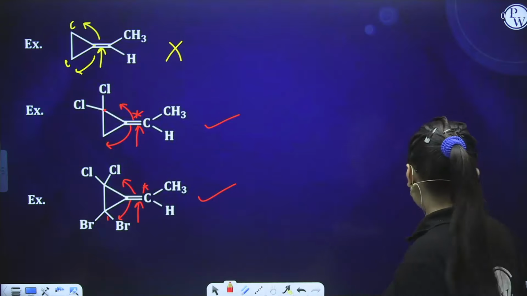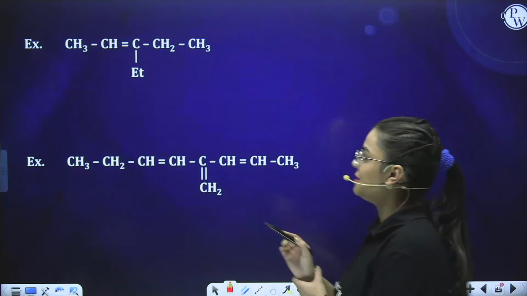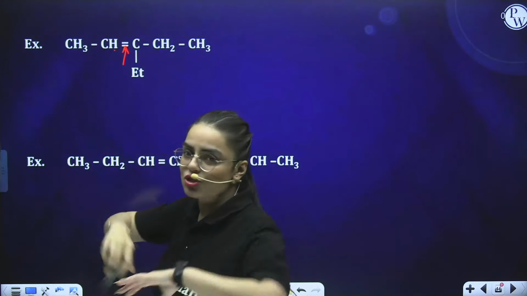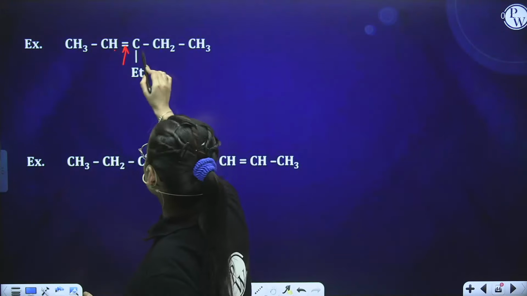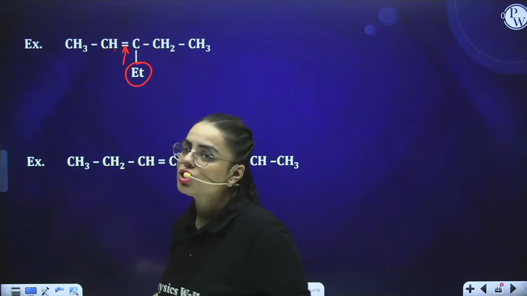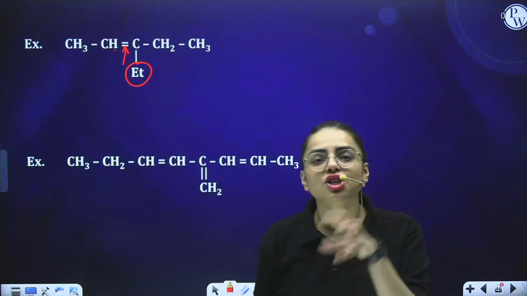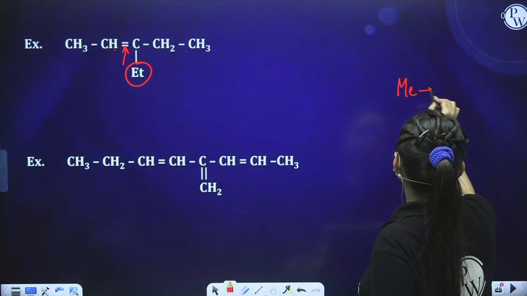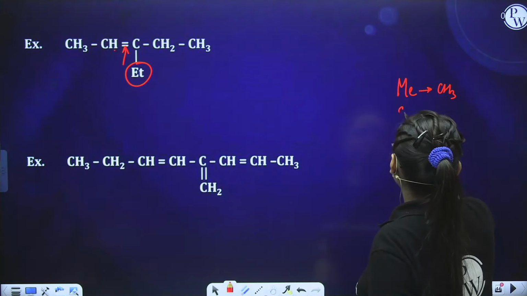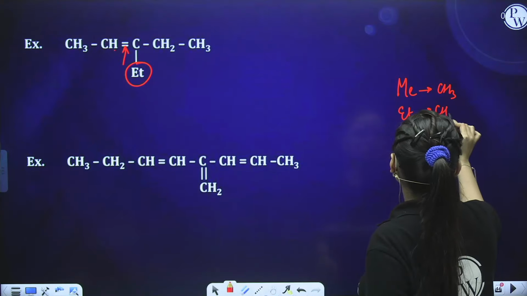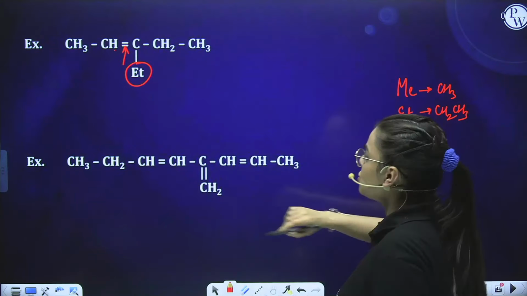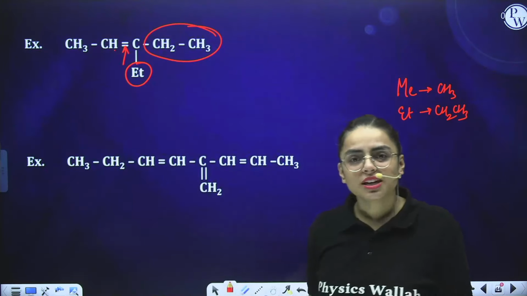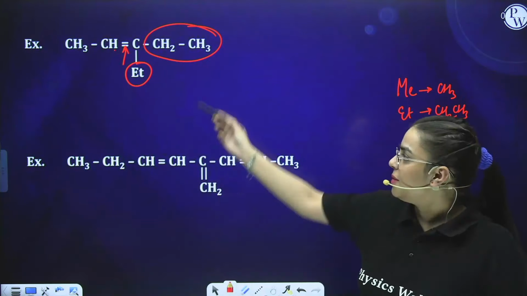Now let us see towards the next case, students. In this case again, across the double bond, what I am seeing is hydrogen and CH3. These are the different groups. Here I am seeing Et. Et refers to ethyl. Ethyl is CH2CH3. In some cases you are going to see Me, that is CH3. Et, that is CH2CH3, ethyl. So again, you are getting Et and you are getting CH2CH3. It is almost the same thing. Same groups are present over here.